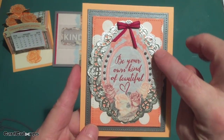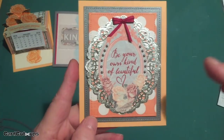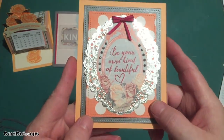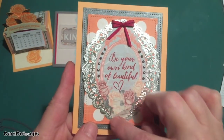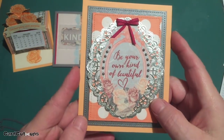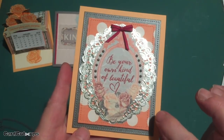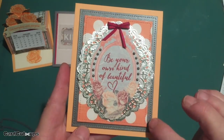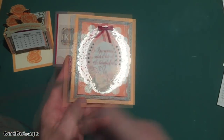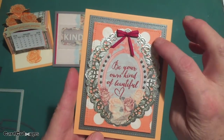I took the doily and cut about a half an inch out of the middle of it and brought it together to make it more of an oval. So it fit this big oval sticker a lot better than being round. This is the orange polka dot from the pattern paper. This is the gray glimmer paper, specialty paper. These are both cut out with my Lawn Fawn stitched rectangle dies. I love the stitch edging on those.